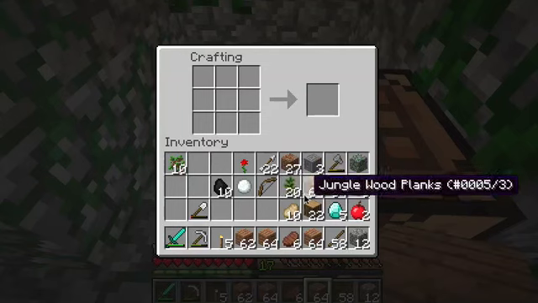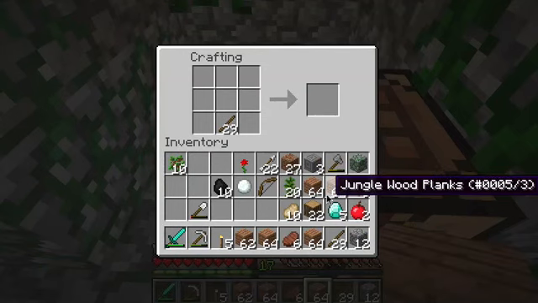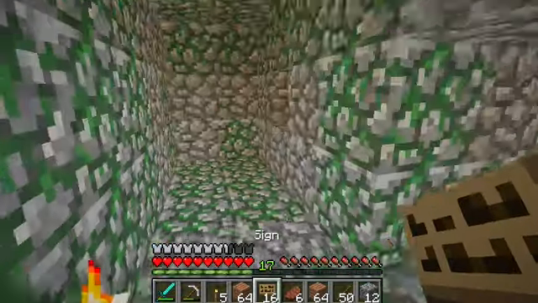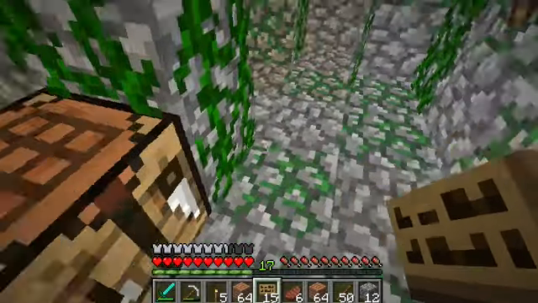Oh, sticks. So, where are sticks? Right here. And then just deposit. Boom. Boom. Boom. Boom. Boom. Oh, yeah. Plenty of signs to last me a while. So, let me just use this for labeling. This will be zombie. Zombie. Go down here.